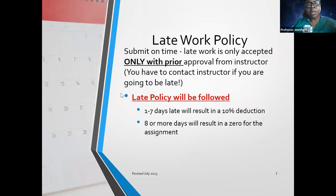All right. Late work, they're really, really a stickler about it. I don't have a college or university, so I work for Fortis, which means I follow their policy. And me, I'm just literally black and white. There's no taupe in my life. If they say that it's a deduction, then it is. Now, here's the thing. You always want to submit your work on time. Late work is only accepted prior with approval by me.